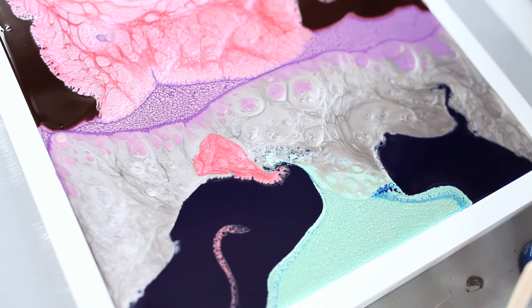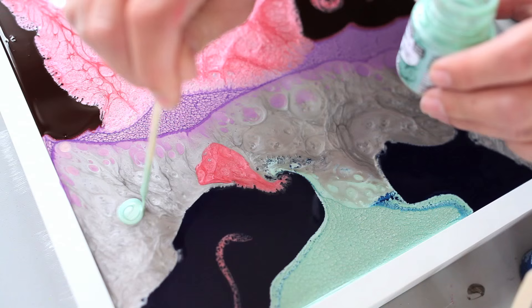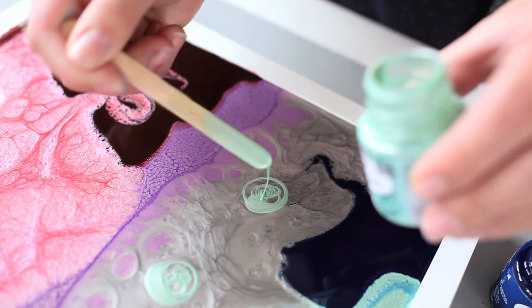You can keep going adding drops on your canvas until you're happy with the way it looks. The finishing touch for me is adding some green onto this gray and then my canvas will be done. Once you've poured all the paints on your canvas, allow it to remain flat while it dries. It can take up to 24 hours for this to happen, but you're going to see really cool things occur as the paint dries. It's a living paint, it's going to move and interact with each other. You want to use this in a well-ventilated area and you also want to have mineral spirits on hand to clean any tools or brushes you may have used.